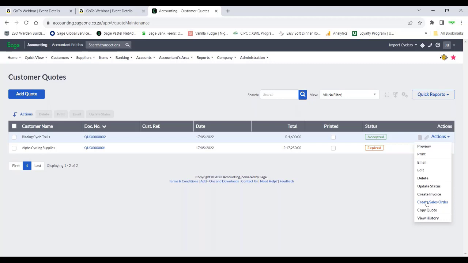So guys, we can see there's a different way of doing these flows, but it depends on how you, as the person using the software, are going to use it. A quotation does not require stock. A sales order does not require stock, but it is normally there for you to know, if you are going to do a sales order, how much stock you need to order. So a lot of people will go quote, sales order, purchase order, supplier invoice, customer tax invoice. So that's often how the flow works.